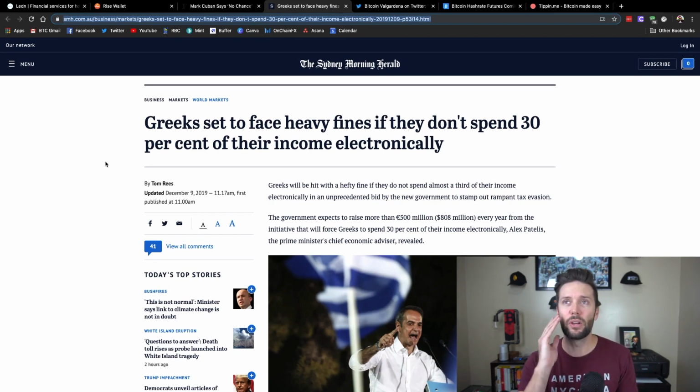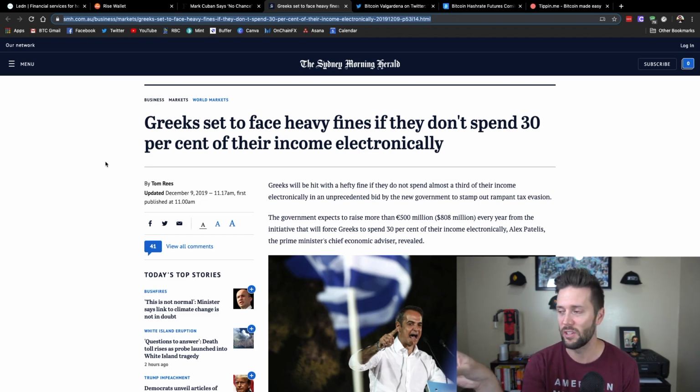And you might think, well, okay, what about taxation? The thing is, Greeks of anyone should understand why they don't want to have all their money in the banks. It is a very cash-based society, but with the Greek banking crisis, where all of a sudden people didn't have access to any more than 60 euros a day withdrawal, this was back in 2015, of course they're not going to want to keep their money electronically.